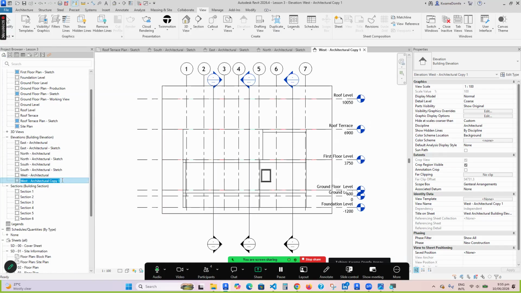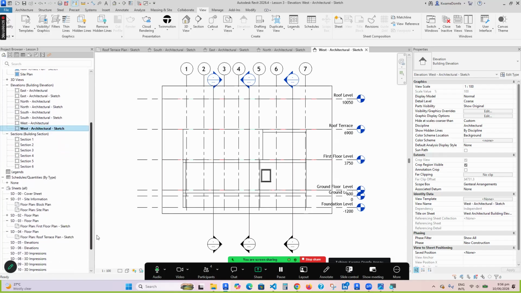And take note, when I'm ready to do the production drawing or permit drawings, I will also make duplicates for them. For the production drawing elevation, production drawing east, west, and then south. But now I'm only focusing on the sketch design. So the focus is on the sketch. So I have the sketch elevation east, I have the north, I have the south, then I have the west.